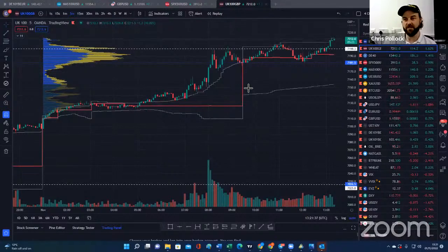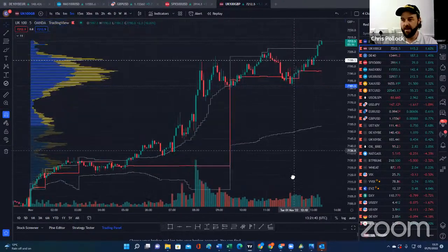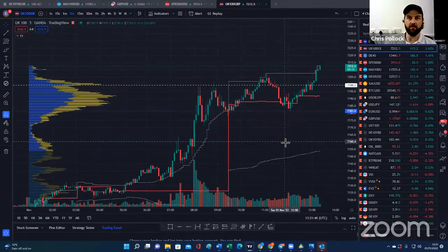So what happened today? I've got the FTSE chart up in front of me. Month beginning is always pretty interesting. Obviously, there's net inflows you often see from pension funds at the start of the month. Everyone who's been paying into pensions over the course of the month has to have those funds invested in the market somewhere, and a chunk of that money is finding its way into the stock markets these days, as you would expect.